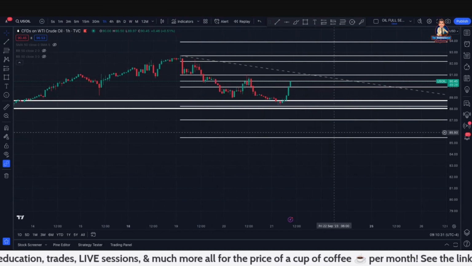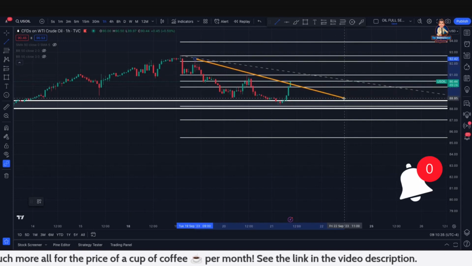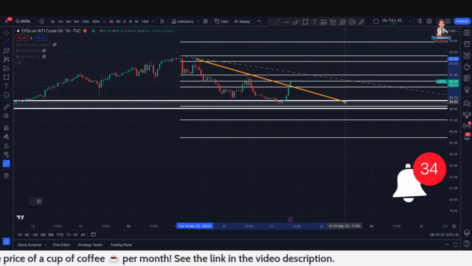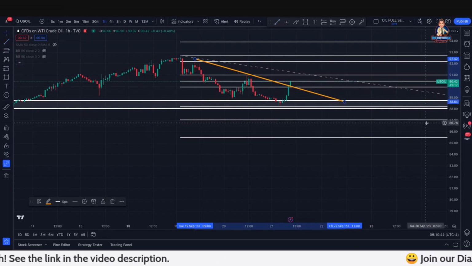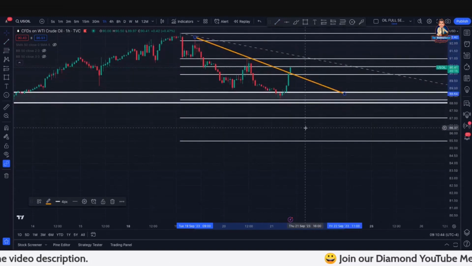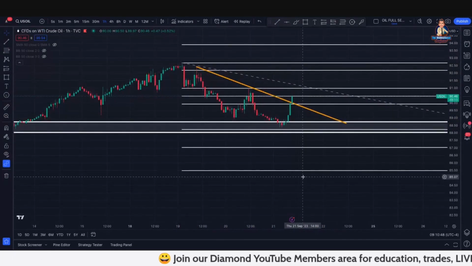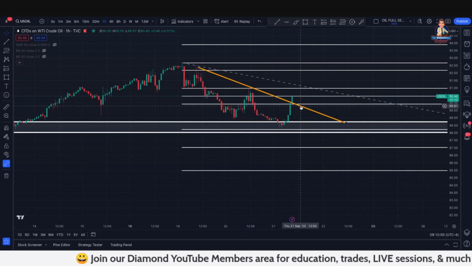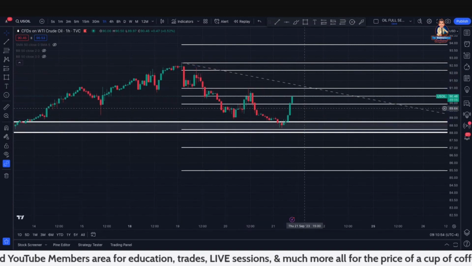So for right now, I'm going to go ahead and grab this trend line, just so you can see that we broke this trend line. We are now above that trend line, so we are trending above this trend line here. We are getting ready to hit into that 61.8, but I just want you to see that we did break that trend line right in there.